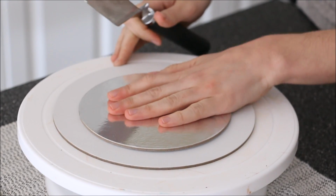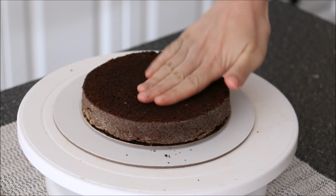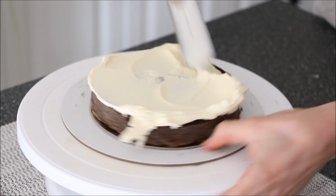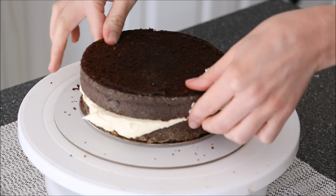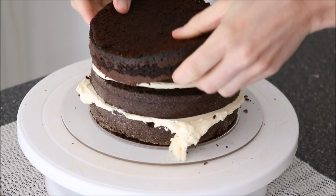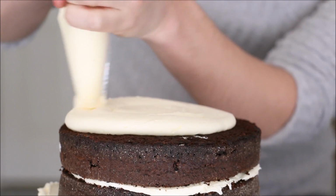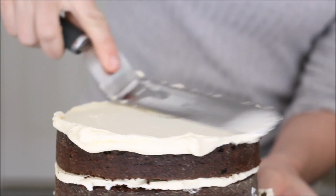Then I'm attaching my 6-inch cake board onto a 10-inch cake board with a little bit of buttercream. It'll make frosting our cake a lot easier. And then move around the buttercream with your spatula, make sure your second layer of cake is nice and centered, and press it on. I personally find it's a lot easier to fill a cake with a piping bag instead of the spatula. I feel like the spatula moves the cake around a little too much. You can choose whichever way you find easier.